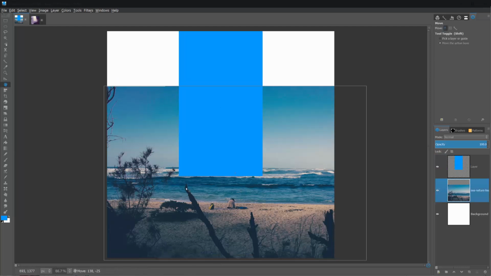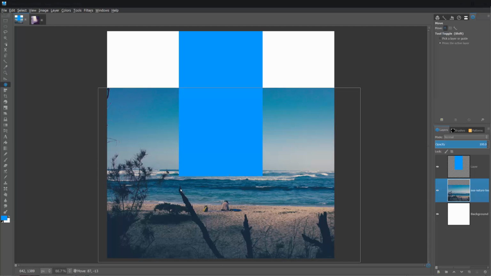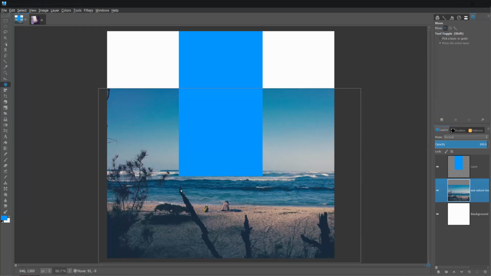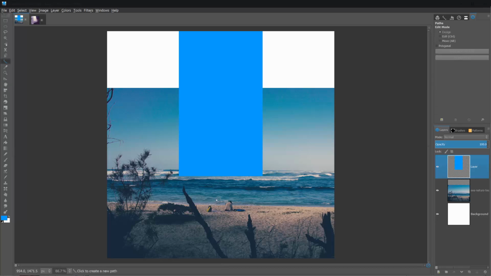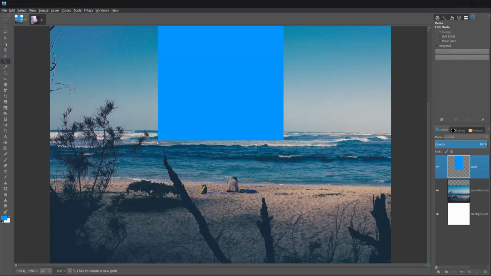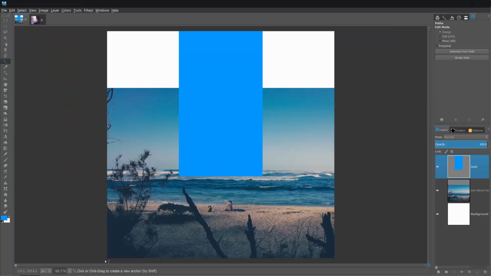Let's just make sure we got this perfectly lined up. Yeah, okay. We want the person in the middle to be more or less in the center. This tree might pose problems, but we can edit that out as well. Okay, so now we're going to grab our Paths tool, which is right here. You can use the shortcut B for that as well. And we'll make a path from the corner of this square right here all the way down so it comes off the canvas perfectly just like that.